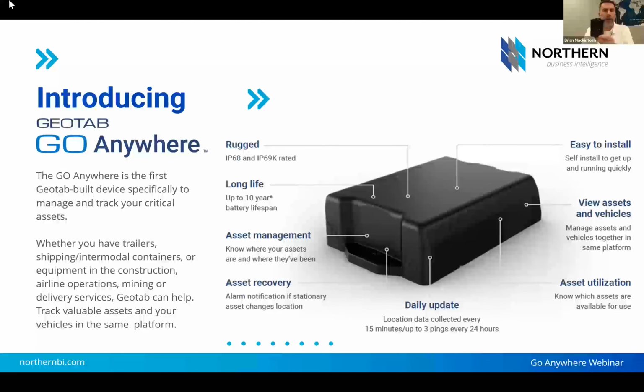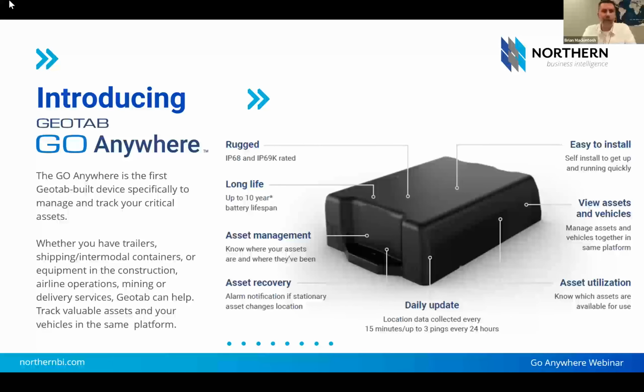This was first introduced in 2023 at Geotab Connect. Geotab first mentioned they were going to be rolling out the Go Anywhere. As far as here in Canada, it's been available for quite a few months, but as we generally do with all of our new technology that we like to support, we basically want to start with a field trial. So we ordered some equipment and we engaged a number of our customers, I should say, and I think some of them may be on the call today. So thank you for helping us.